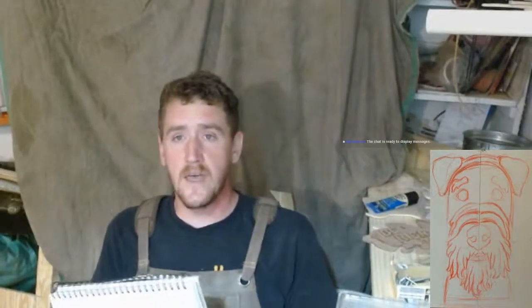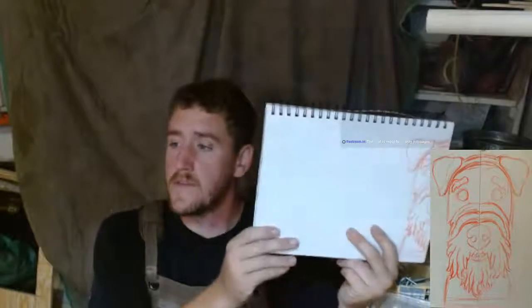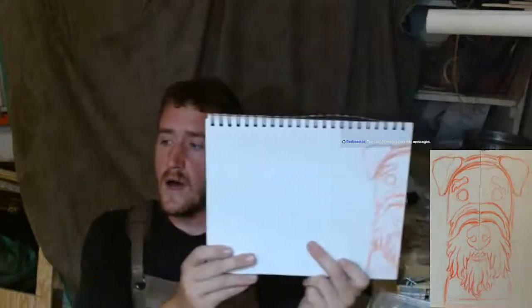Lucky me, we got another dog. This one came through an Etsy sale, and I was working with the owner, trying to fine tune the details, but you can see at the bottom, here's the actual thing. An Airedale Terrier. Not super familiar with the breed, but a very cute, very handsome little dog.